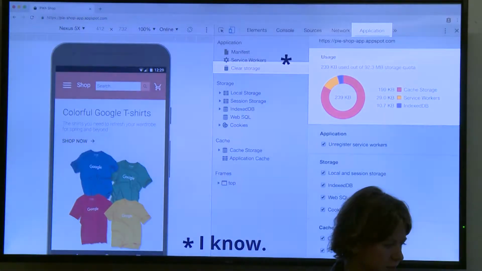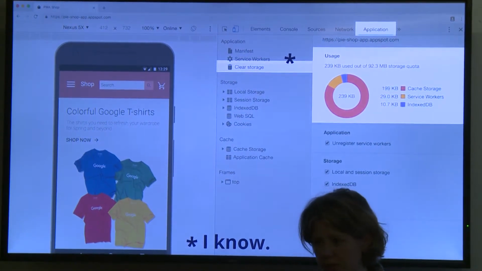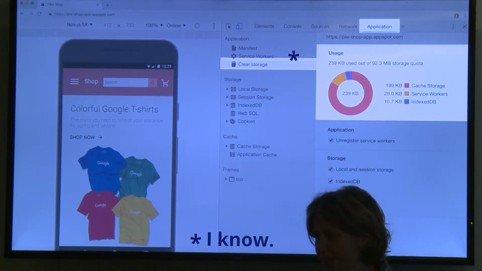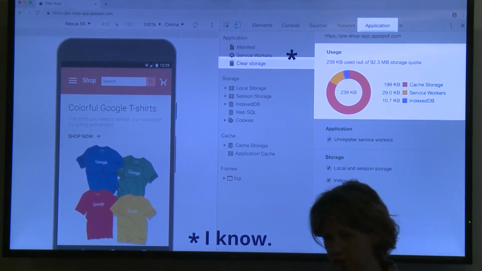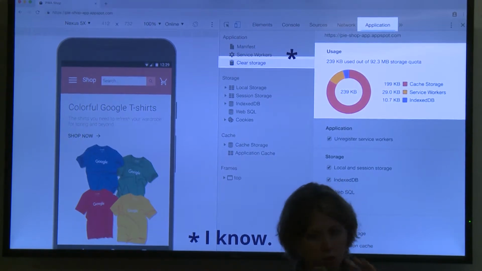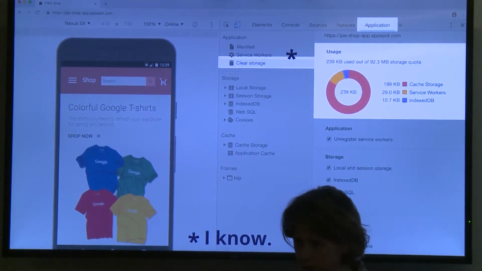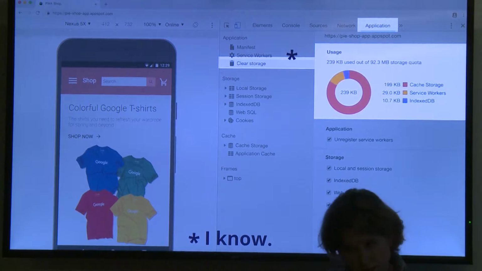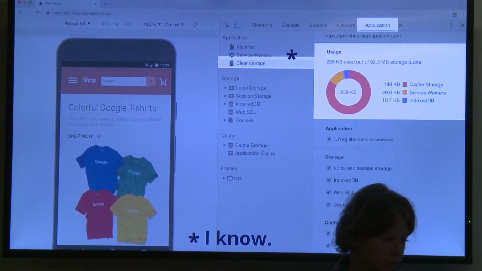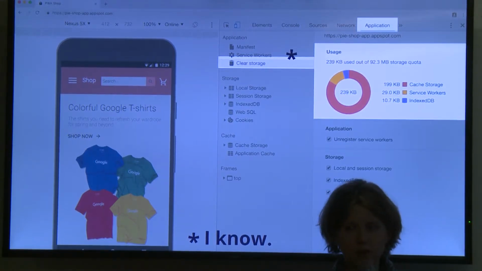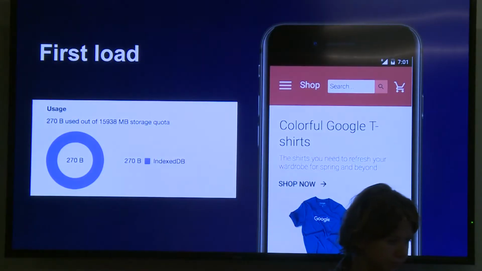But you should not be afraid, because it doesn't clear anything. I know that's not an ideal choice of naming, but that's where you go. And then you see all the details about how much storage your app uses. These are all URLs that belong to a given origin, and only then at the very bottom there is this dangerous button that clears everything. So that's how you check the size of your site, as opposed to the size of a single URL.